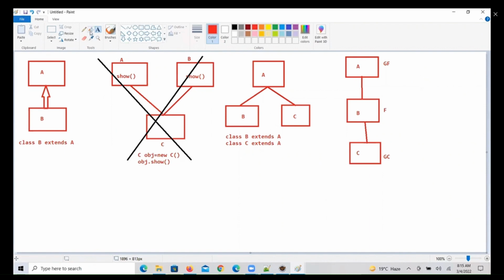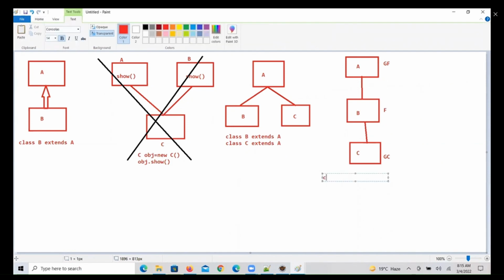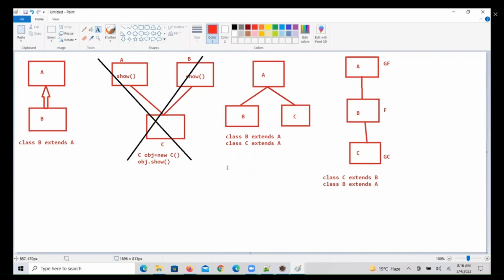Okay, and I want to write the relationship as class B, class C extends B and class B extends A. Here B is acting as a derived class for A and it is acting as a base class for C. Okay, this is called as multi-level.